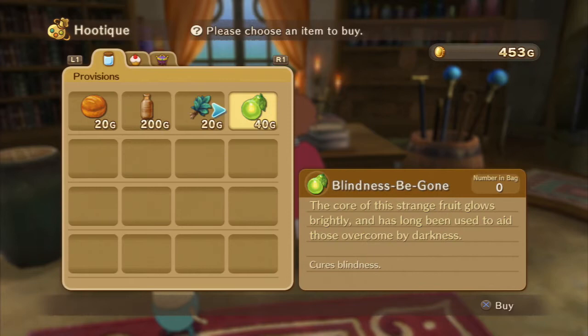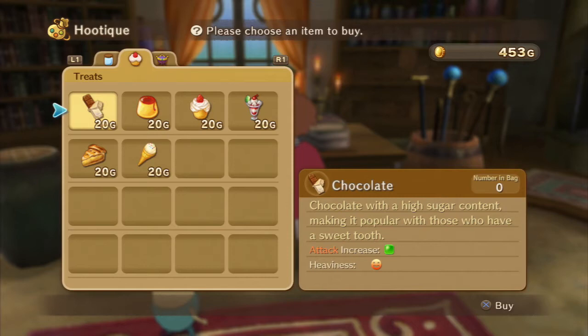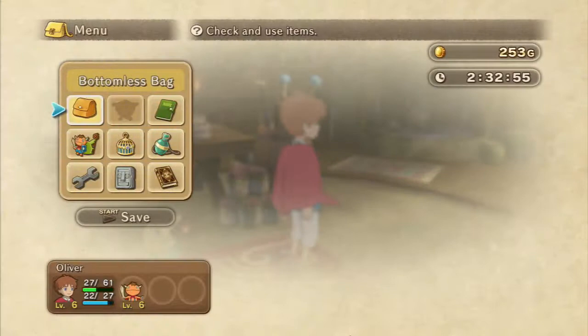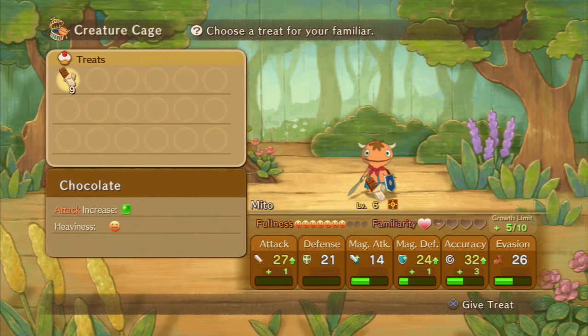Yes, we can buy chocolate, which increases attack power. So we'll buy 10, we're not going to be able to buy more than that anyway, because our familiar is nearly full, I believe, since we threw every treat we had at it, which I probably shouldn't have done. But now we'll feed it chocolate and watch its attack, it'll go up. Well, it went up by half a level, so it didn't quite level up, but... And we can feed it one more, and then we're going to have to wait. It's now full.